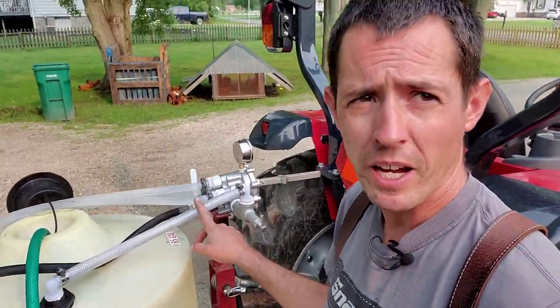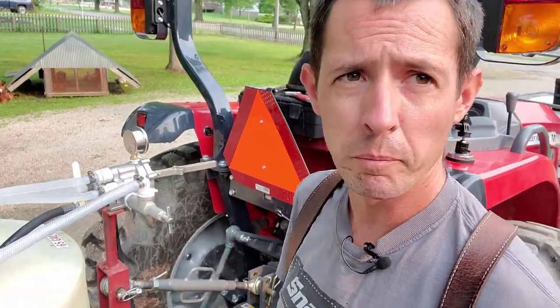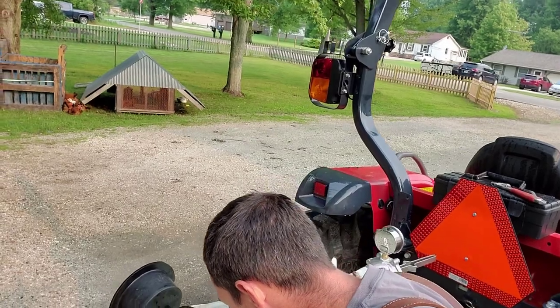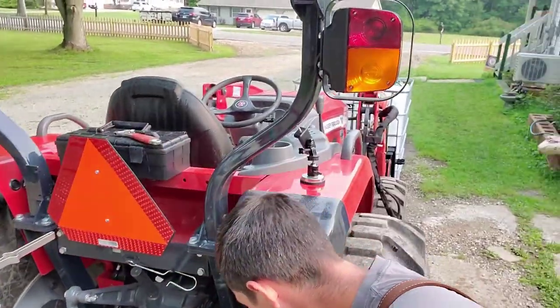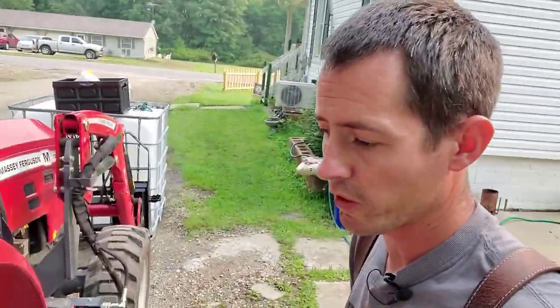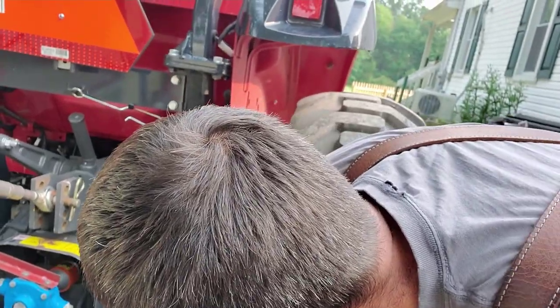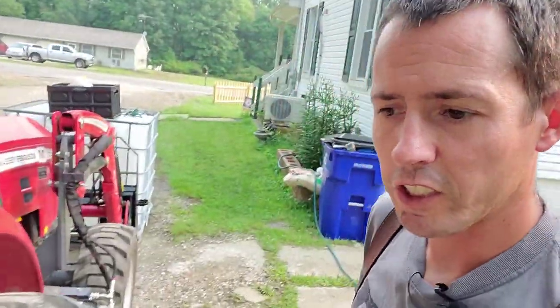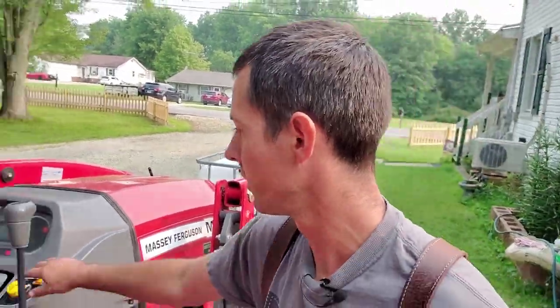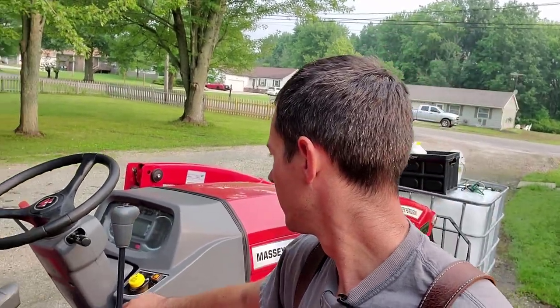I've actually got this on bypass right now to agitate and mix whatever you got in there, but I haven't put any chemicals in yet. This is clean, I did use tank cleaner the last time I cleaned it. Everything looks good there. I'm pretty satisfied with that. So we're gonna shut this down and get ready to start filling the front tank here, and then we'll throw some chemicals in here. I'll talk about that here in a second.